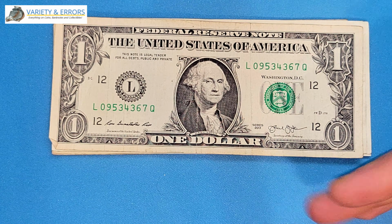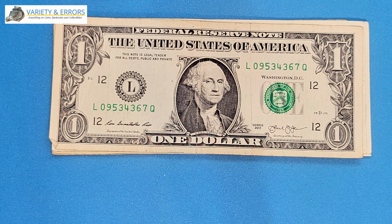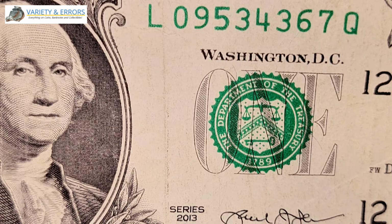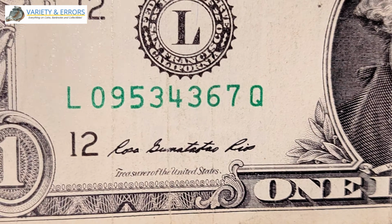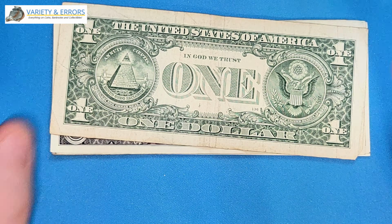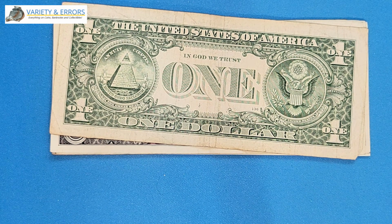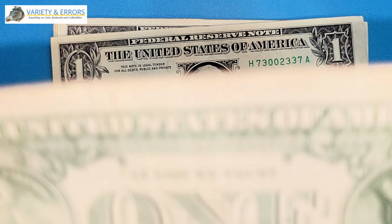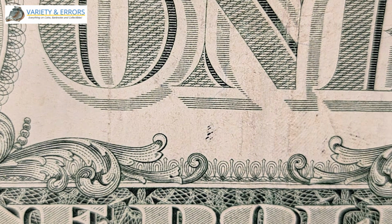Little bit shifted down, kind of misaligned print, but not enough for me to jump for joy about. This does give me an example of that over ink I was talking about on that 5. So really noticeable there without really getting all up close and personal with it. Beat up, nothing really jumping out on the reverse, except a little wet ink transfer below the N.